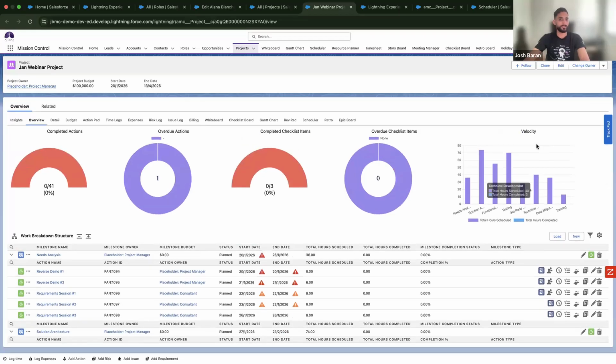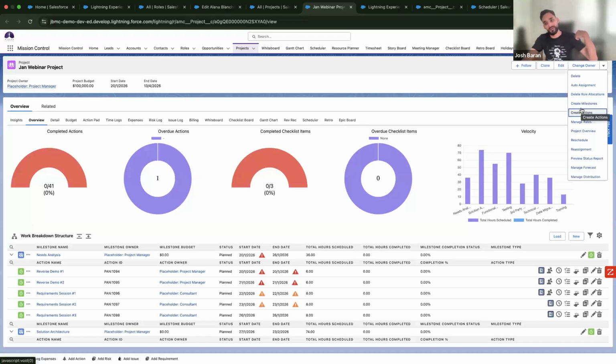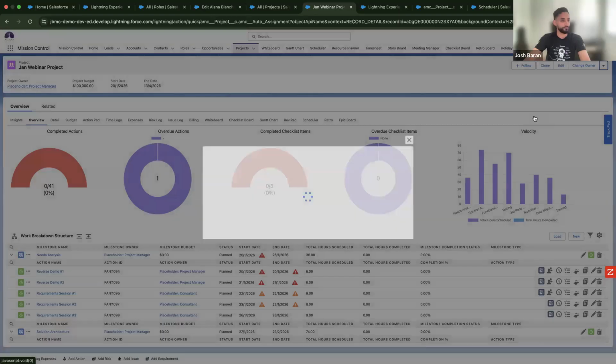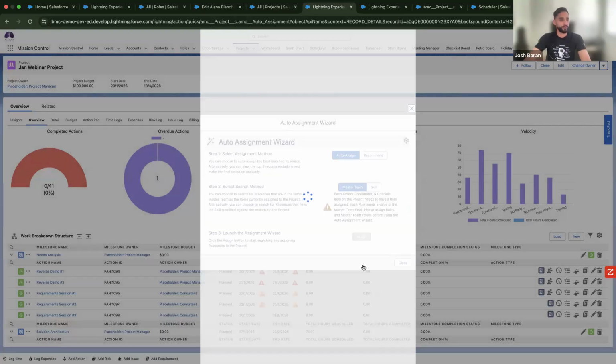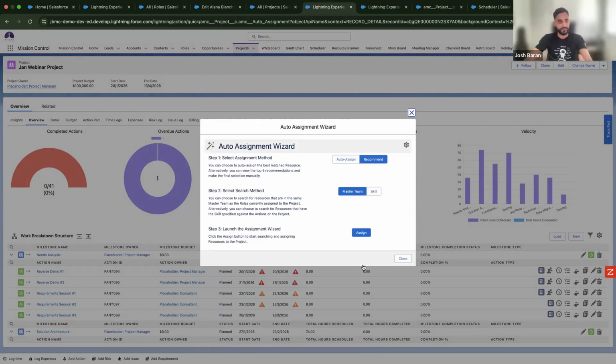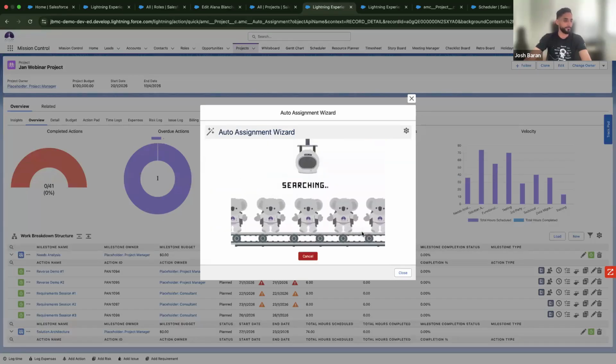But another way that we can assign individuals to projects en masse, so we're not having to go in and do it individually for each item, is by using this auto assignment option. What this is going to look for is a couple of things. The first is capacity. Does this person have the time to work on this? Are they already scheduled to do other work? The next thing it's going to do is either look for the team that they work for or the skill that is required to complete that. So I want Mission Control to recommend me an individual for each line item based on the team that they're a part of. I click this assign button.